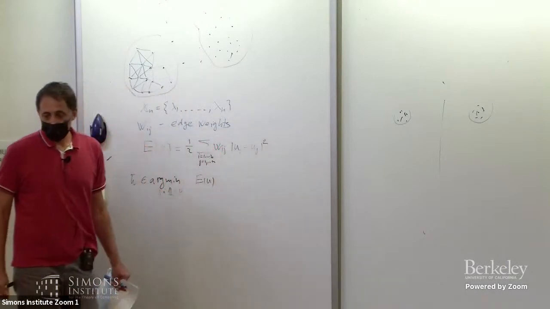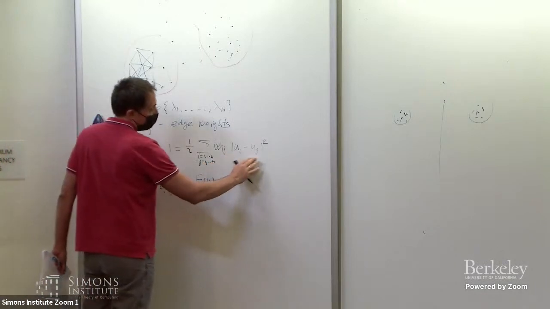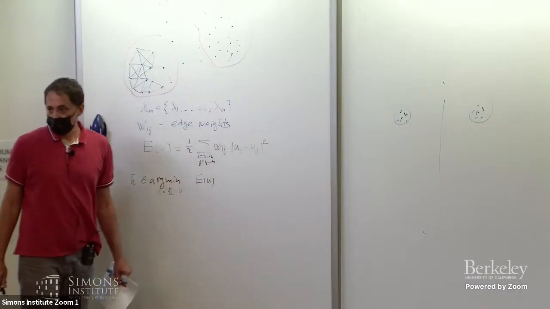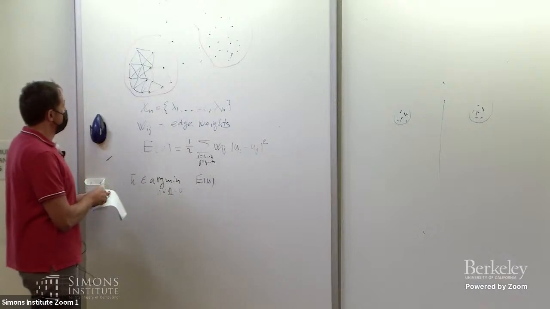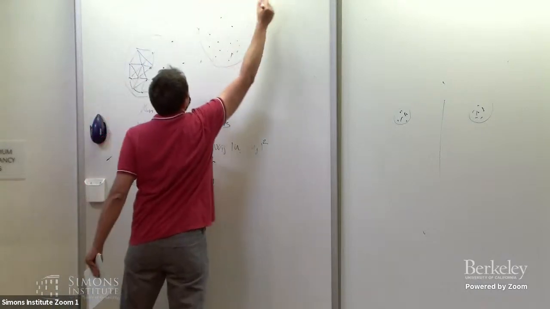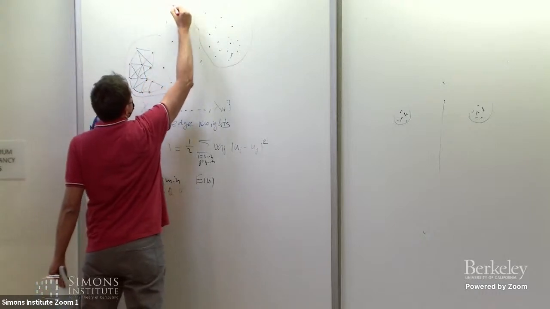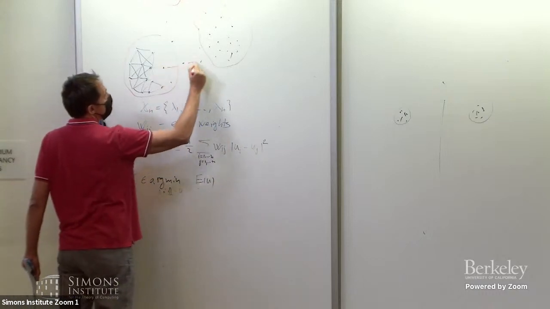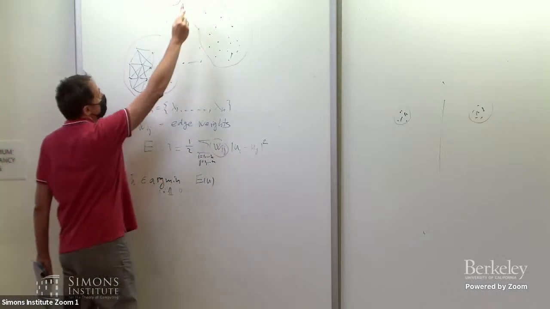Right. So now I'm having a function which has average 0, and is such that its variation, the gradients measured in this quadratic norm, should be as small as possible. So how will this function look? Well, my guess is that if I plot this function in one dimension, on this cluster over here it is going to be negative, then it's going to very quickly transition in this region here, because here there are very few connections in this graph, so there are very few weights. It is very cheap to transition here from this negative value to the positive value.